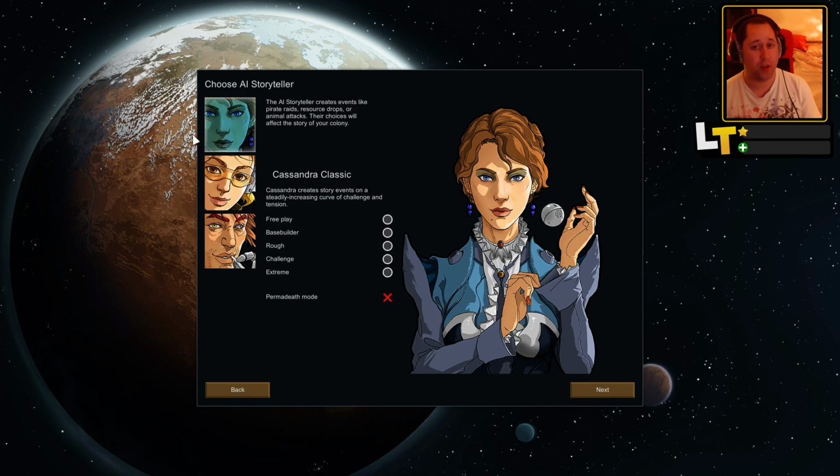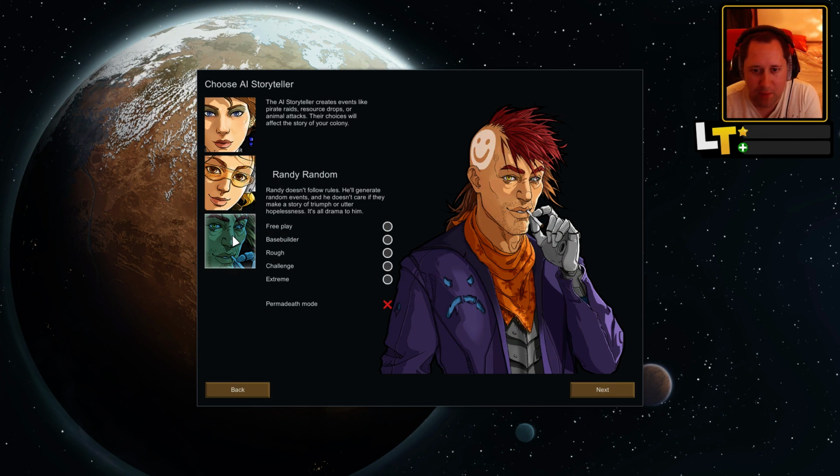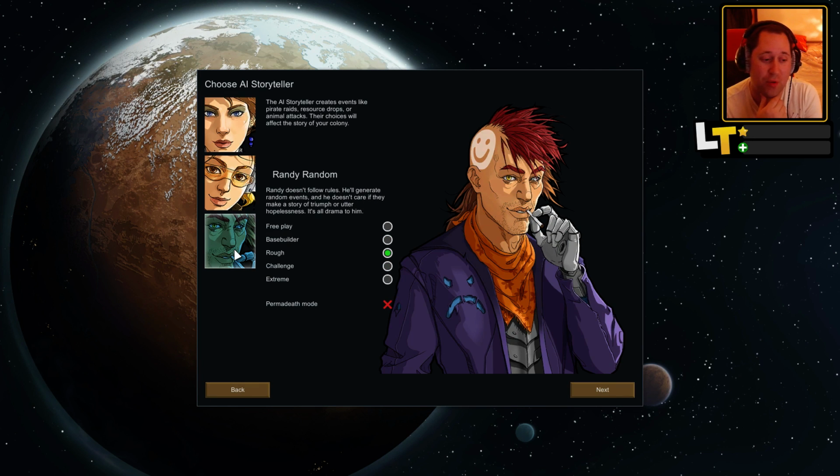Now the question is, what scenario do we play? Which storyteller do we play? Well, probably don't go for Phoebe, because she's chillax and we want things to happen. But do we go for Randy Random? That's probably going to lead to death. If we went for Cassandra, I'd definitely choose rough, because I'm learning, you know. Don't really want to go more difficult than that, I don't think. But does anybody have any opinions on which one we should go for? Whether we go for Randy or whether we go for Cassandra? Bearing in mind that I'm still trying to get my head around things here.